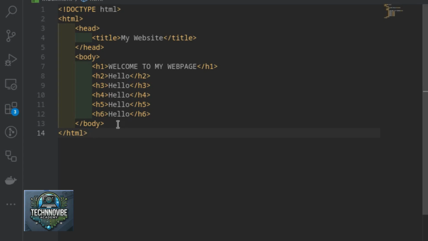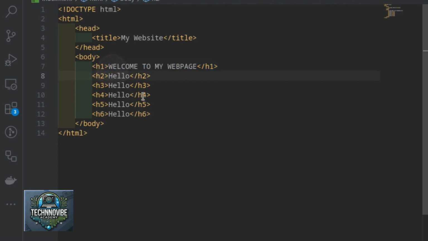So now we are going to formatting text. If you use Microsoft Word or Google Docs, you can select, highlight a text, and then make it bold, italicize, or underline it. Let me tell you something, in HTML it is also possible. So for now, let's focus on this H1 and let's make it bold.